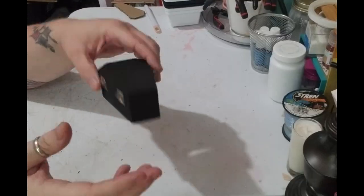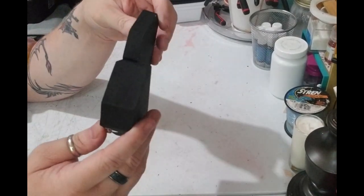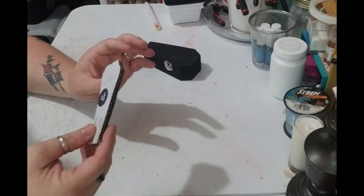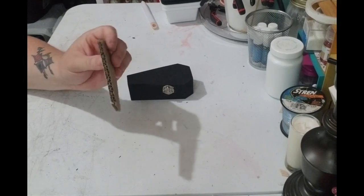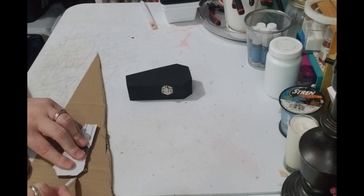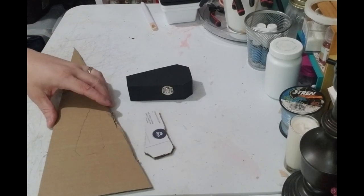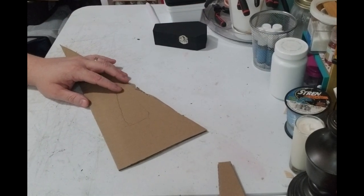Alright, you can see it's done — completely painted black, just the way I wanted it. I'm happy with it and I think the other colors are going to pop. The next thing you're going to do is take the cardboard. I already cut out one shape to try to match it — it fits in there, may not be the perfect shape, but it works. I'm going to cut the shape out twice so it's thick enough. All I did was trace the shape, that's what the pencil is for, and now I'm going to cut out the excess.